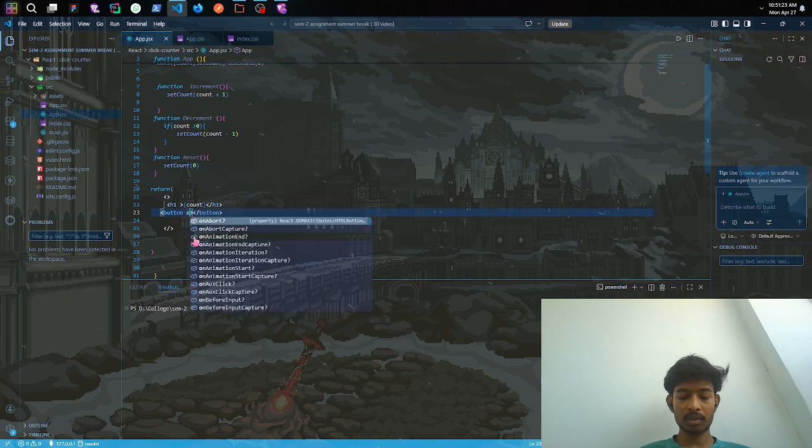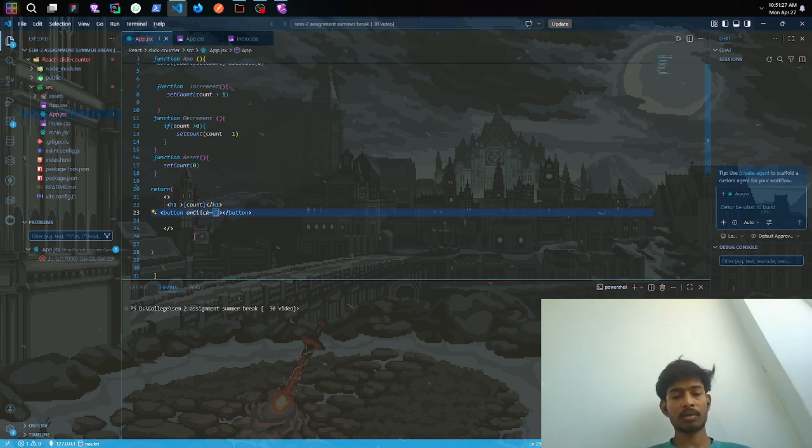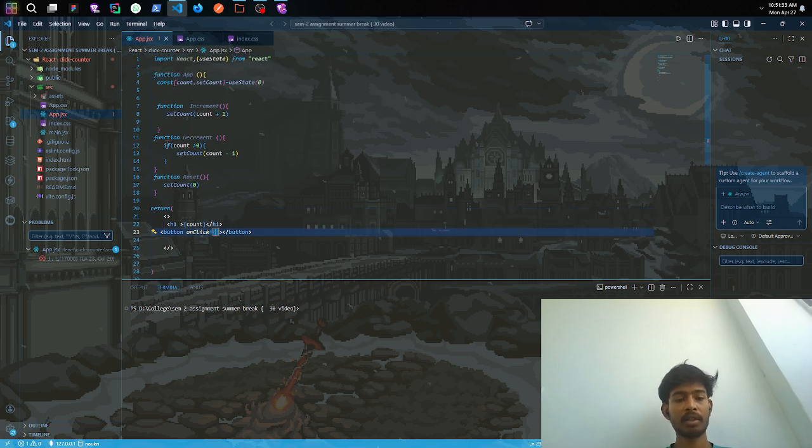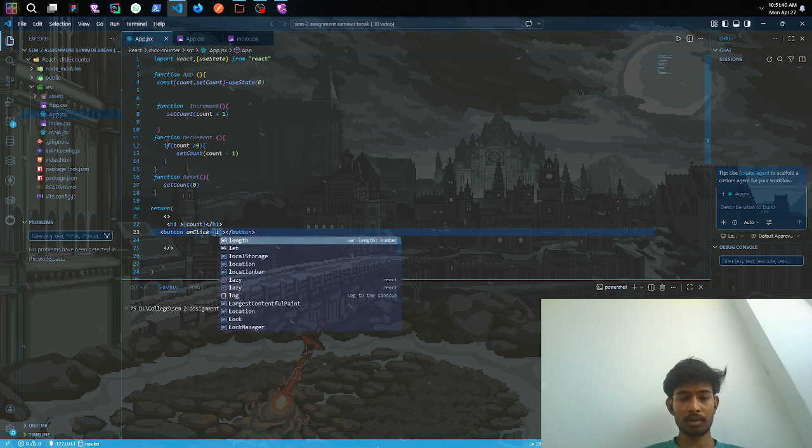Inside the button, I will use onClick functionality. When we click on the button, it will call the function and it will be implemented in count, so it will update it. So in onClick, I will use increment.